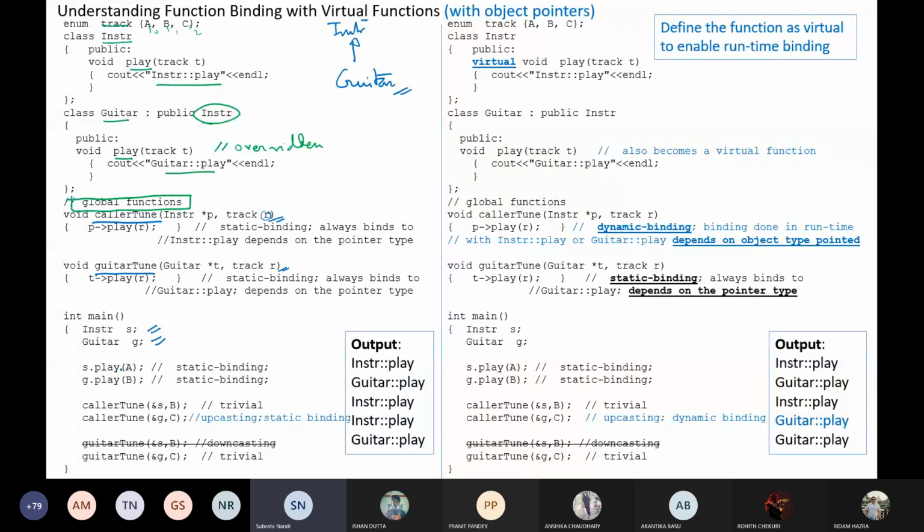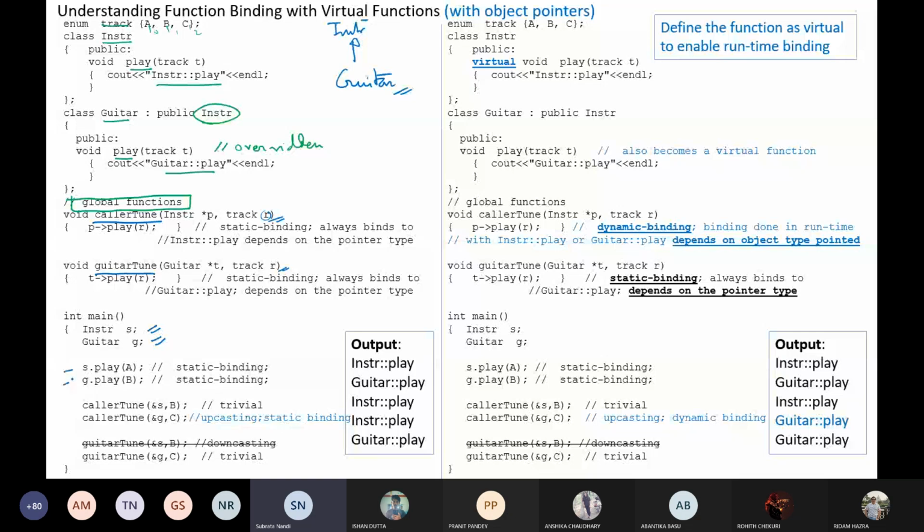Will the compiler be able to resolve the binding here while it calls s.play and g.play? Will binding be an issue? Resolving the binding, will it be a problem here while these two are invoked directly using the base and derived object? Can the compiler resolve it?